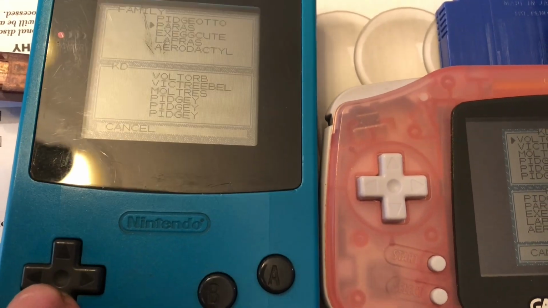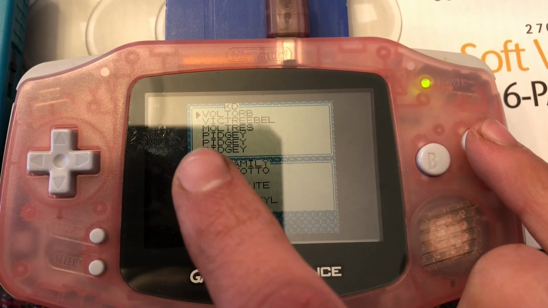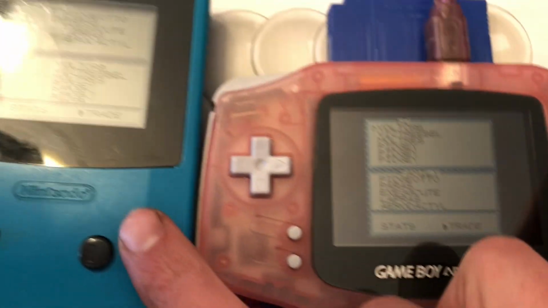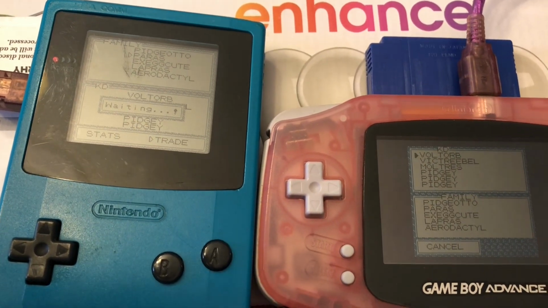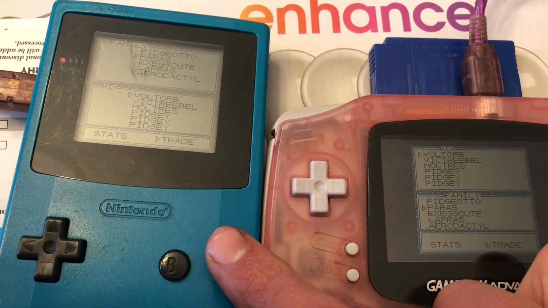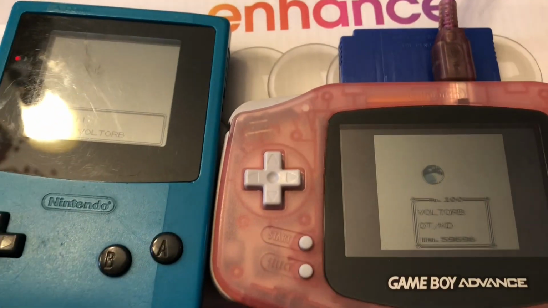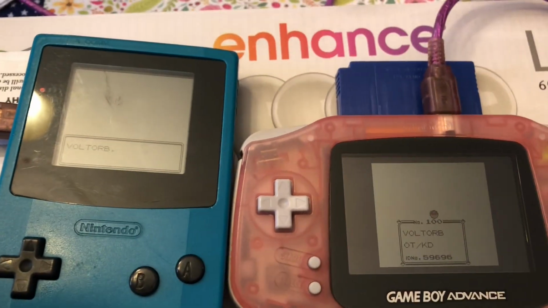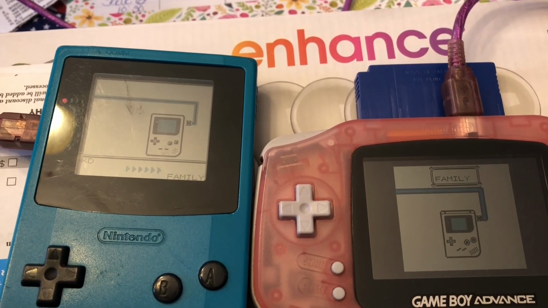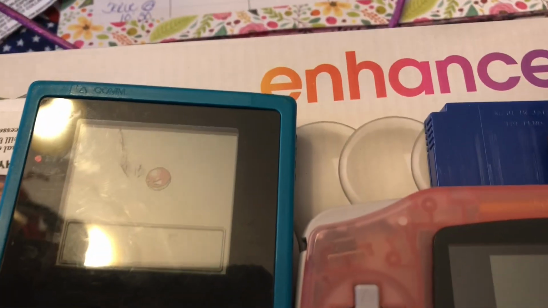And I don't really need to do this last trade, but why not? Well, actually, this one I do need to do. Paras for Voltorb. Yeah. But the last trade is for Victreebel. And I don't plan to have Victreebel on my power team, but it could be an HM slave. Or an HM assistant is the nicer word. There's Voltorb.